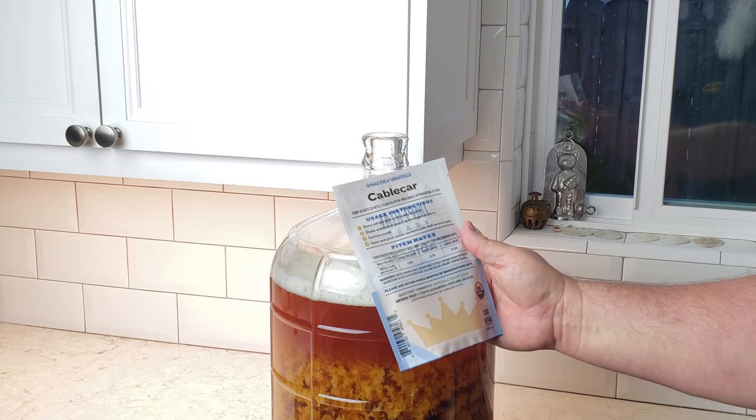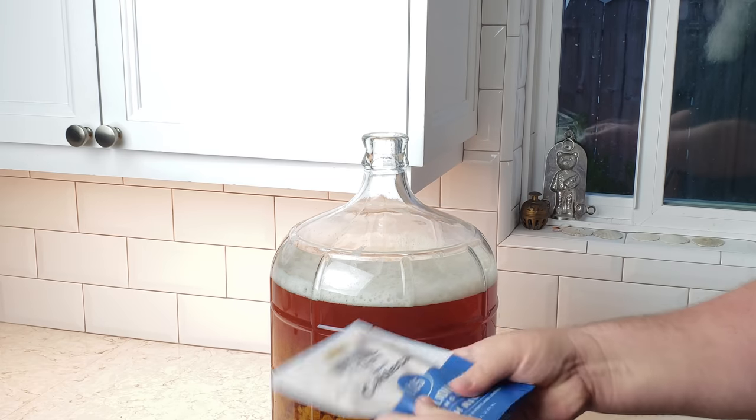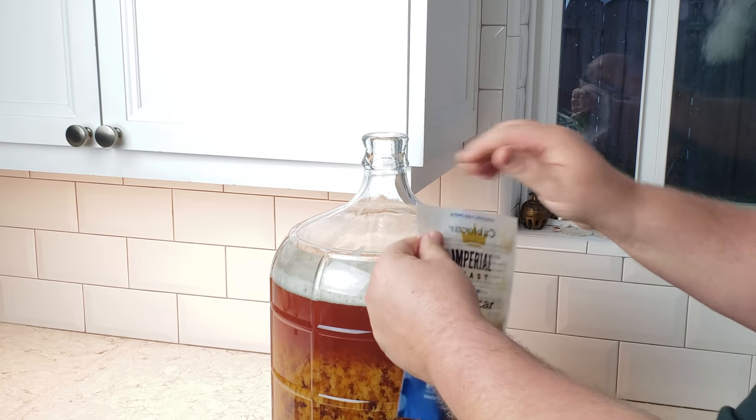So all we're going to do now is pour this in and give it a mix. And to make this simple, you just give it a shake. You want to make sure you get all the parts and pieces mixed up. Remember, we sterilized the bag.